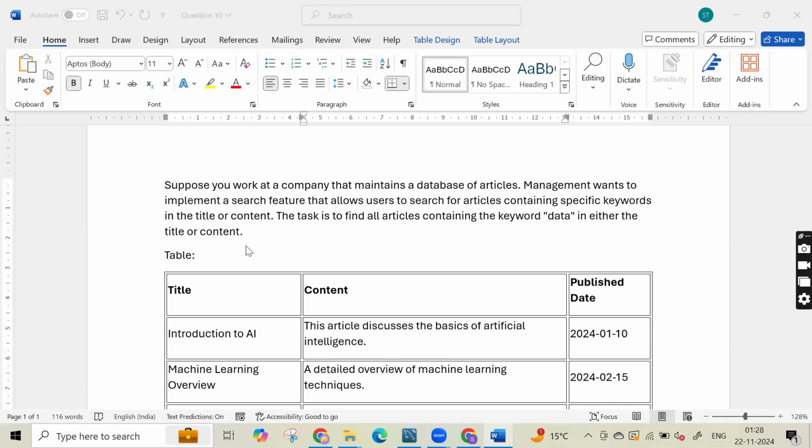So the situation is fairly simple. Consider a company that has a collection of different articles in a database. Now suppose there are lots of articles inside the database, and somebody wants to retrieve one of those articles by keyword search.